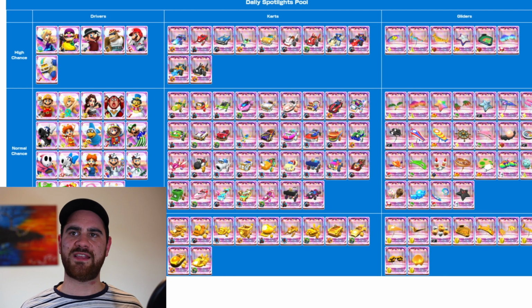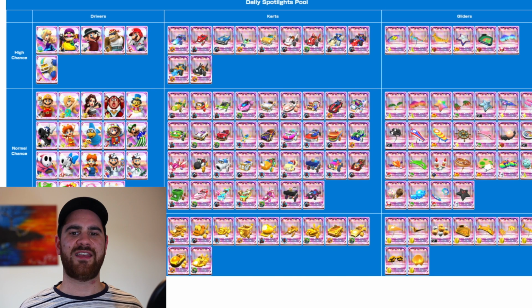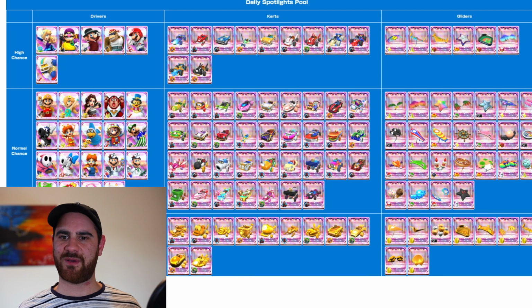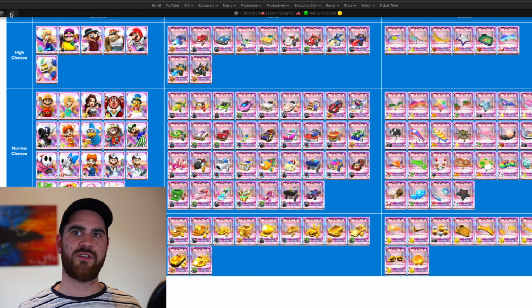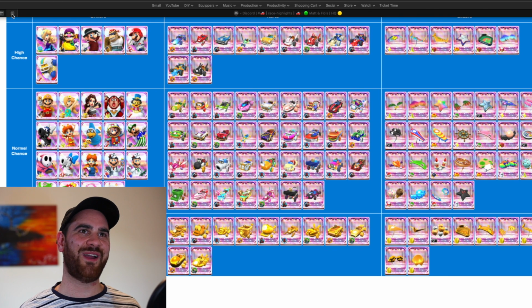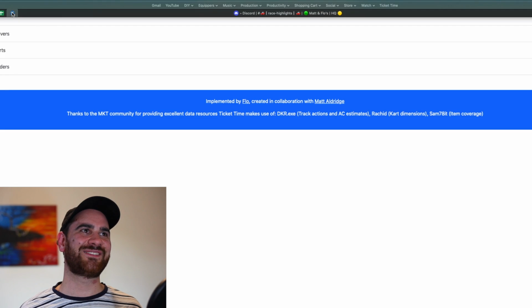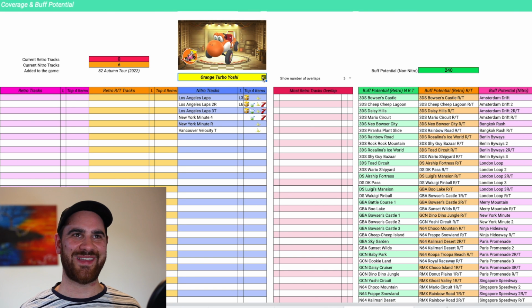All right, so let's go ahead and jump back to the drivers. What we're going to do now is take a look at some of the ones that are showing up in ranked, some of the ones that are showing up in the Spotlight shop, and see what's gaining value. So first up, I want to take a look at Mario Musician. And Mario Musician is, spoiler alert, not a great item to purchase. I would not recommend it.